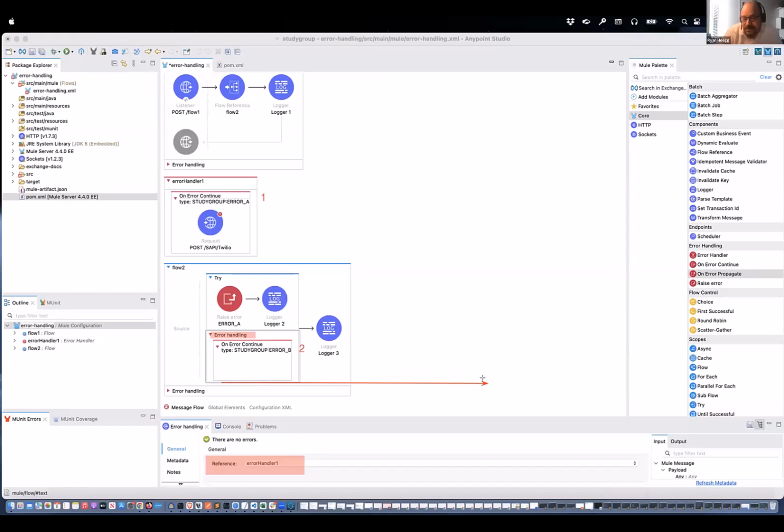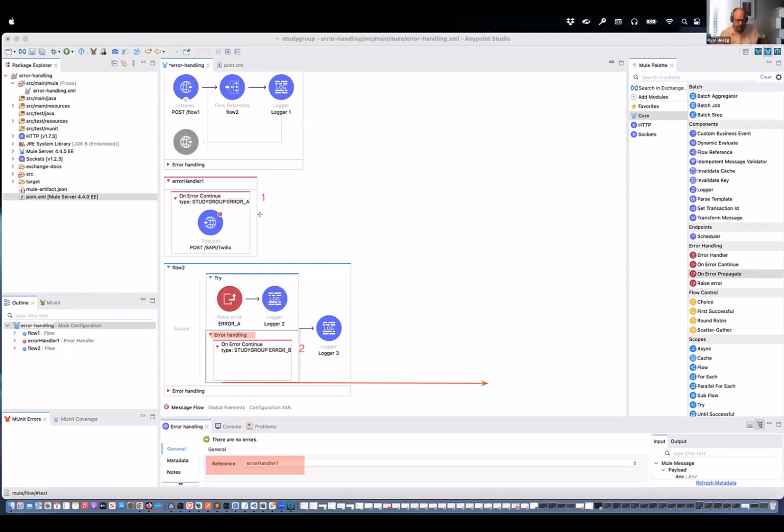I think that if somebody's done an experiment and they don't agree, I haven't proven that to myself recently. So we could run an example program, but I think that's what happened. Yeah, I was suspecting it'd be the other way around, because normally when they teach error handler, they say if something's not matched within the error handler, or if an error handling block doesn't exist in a flow, then it goes. Okay, so the sequence, that's a good one.